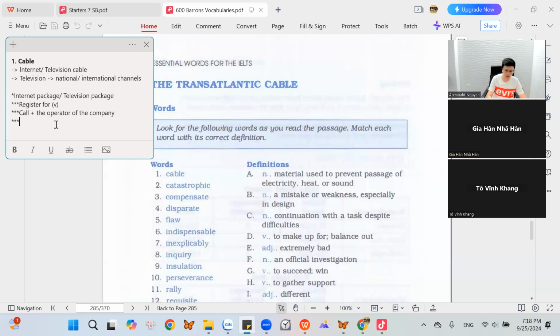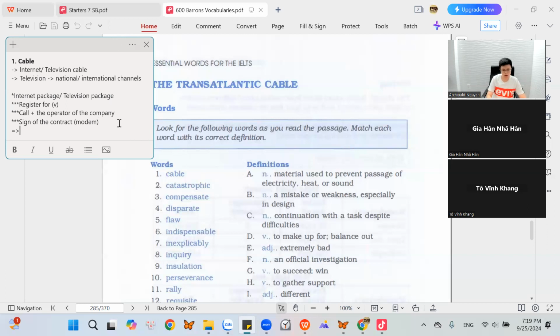After that, you are gonna wait for the contract. You need to sign the contract so that you will be able to use the internet package. For internet, you can think the contract will include the modem, and for television, the contract will include an installation fee, for example.